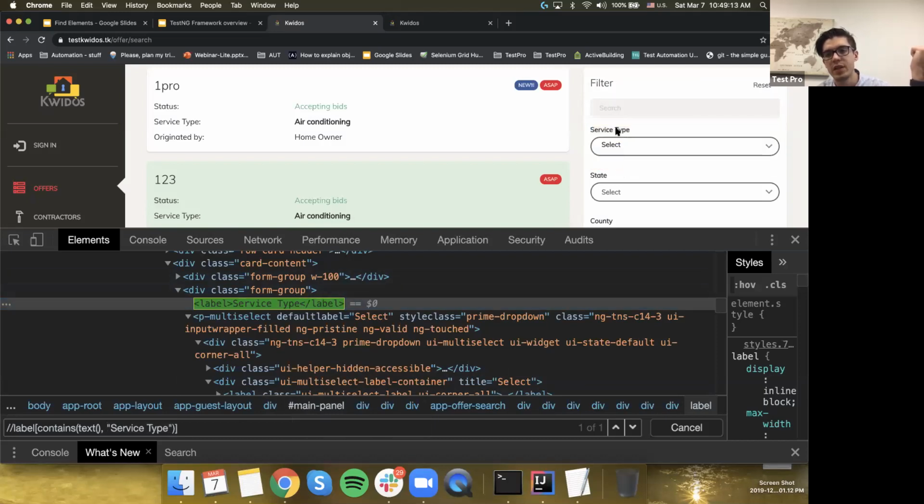But the thing is, if I click on the service type, it's not going to open the dropdown, right? It's not going to open the dropdown, and I need to find a way, after finding the service type, to click on this dropdown. Okay, guys. So what do you think? What's going to be the next step here?